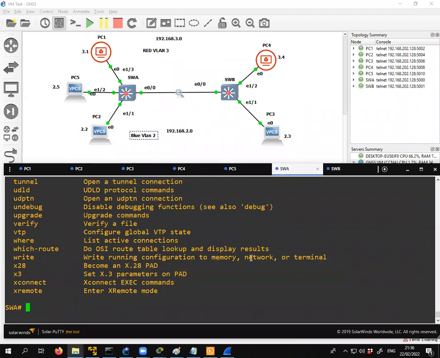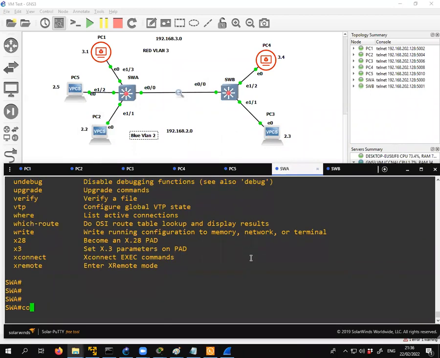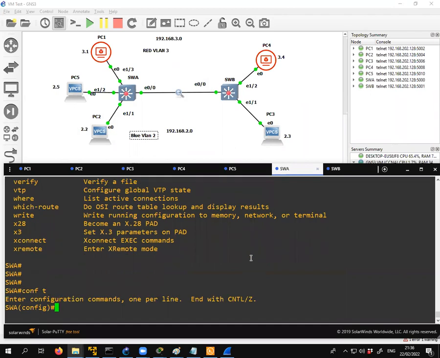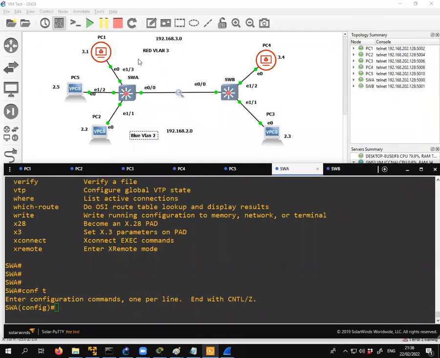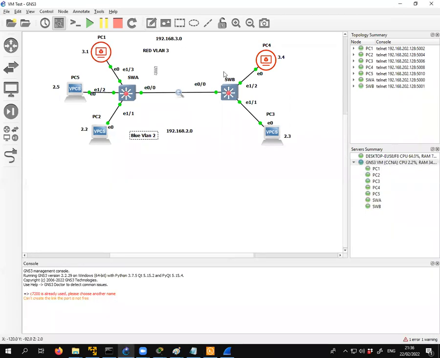Let me show you. So to do it, config t. Actually, there's a good idea. What I'll do here is, we saw this was VLAN 2. So I'm going to configure the native VLAN to be VLAN 3.